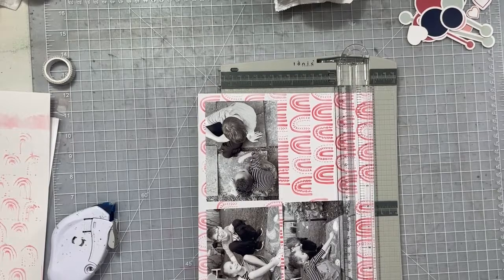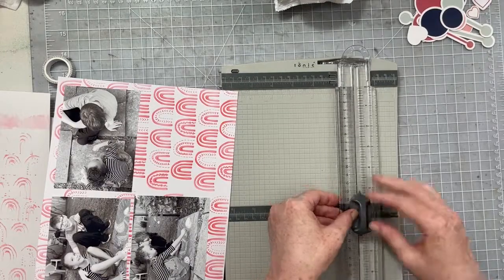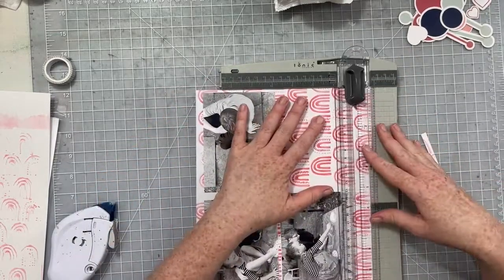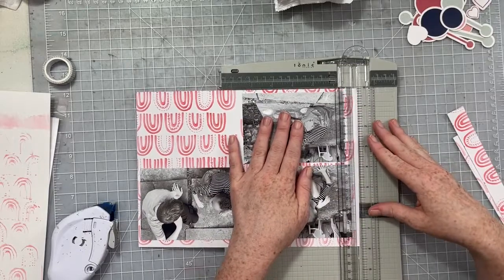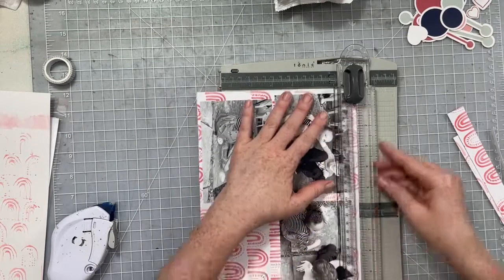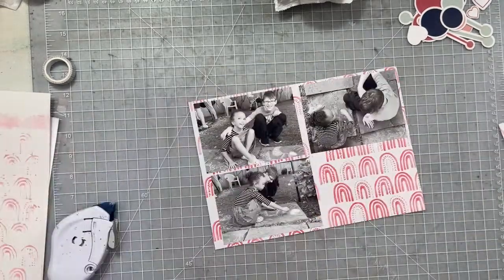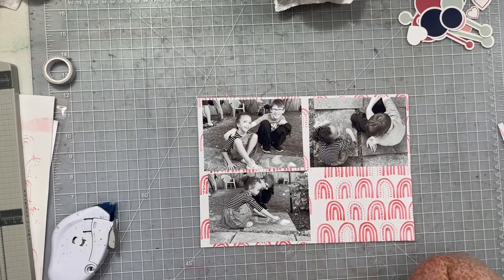I really want to document that because it's an important story, so we're going to have some journaling on this page. I had to change out my blade on my trimmer. I never found the arm, in case you're wondering — some of you have been following this — I never found the arm for my Tim Holtz guillotine trimmer that I loved. But I did go ahead and buy this other trimmer, which is another Tonic trimmer. I have to say I love it. It's fabulous, working really well for me. I'm happy that I went ahead with that brand again.